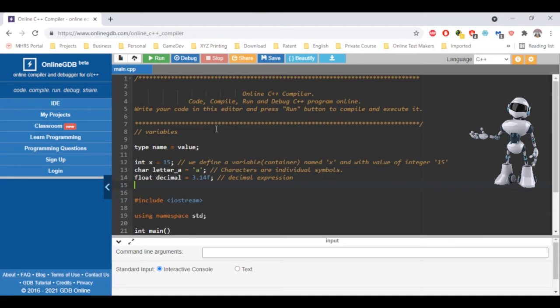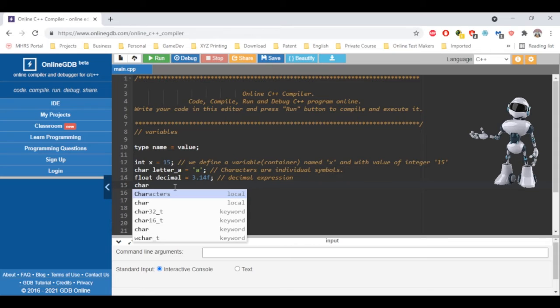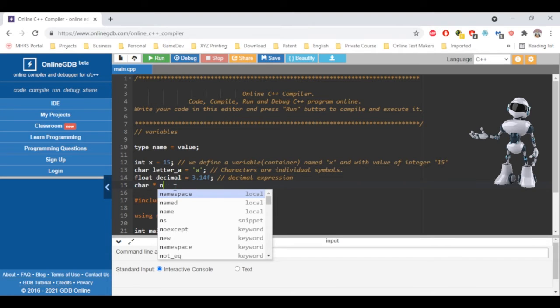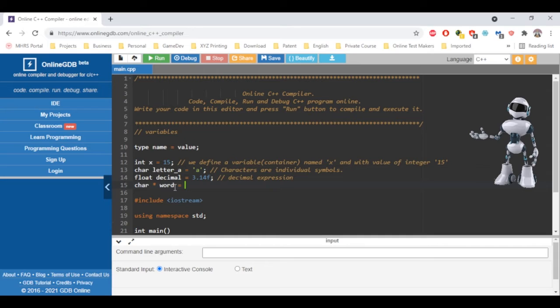And since we can combine characters to make words, just as digits make decimals, we can do a similar thing with a word. Mostly people use a character pointer, let's say name or word equals "hello".